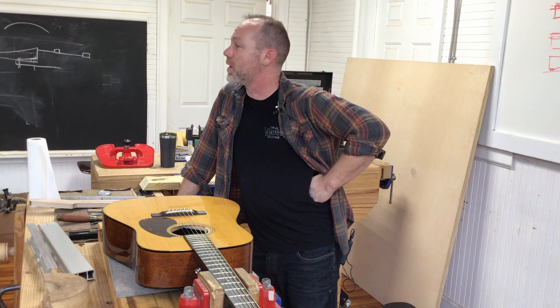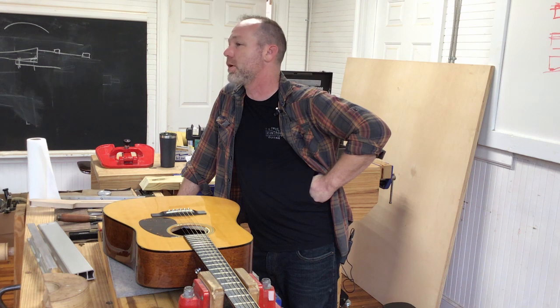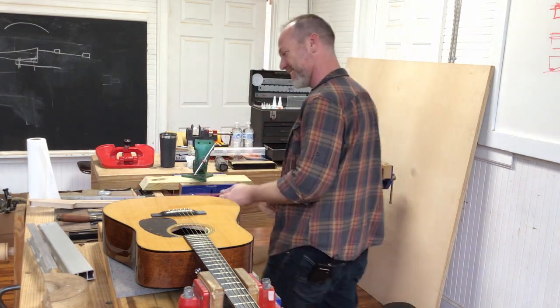I was so young, I didn't know how to use hide glue, and I hadn't learned hide glue yet. And I glued it back together with Titebond. I regret it, but one day I'll take it off and I'll redo it, but not today.